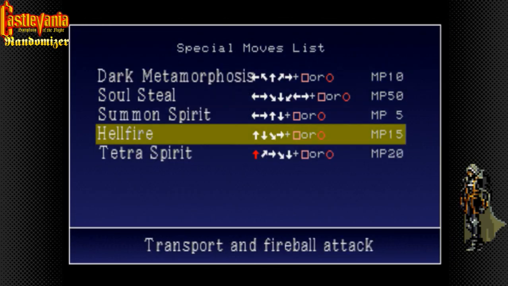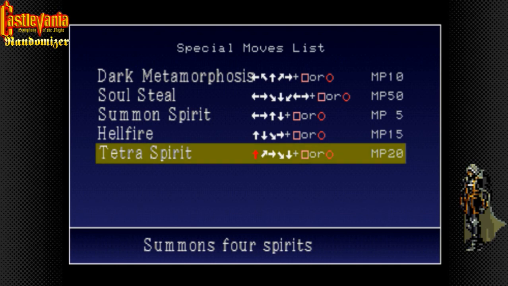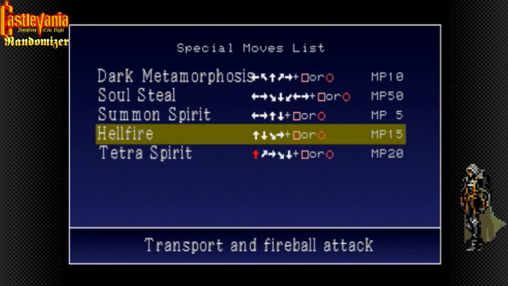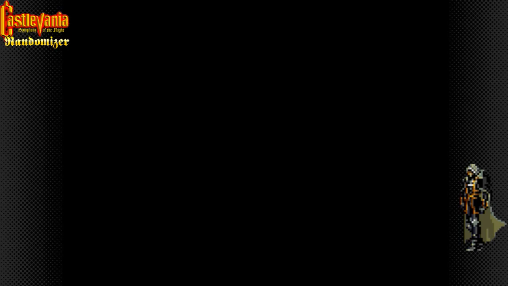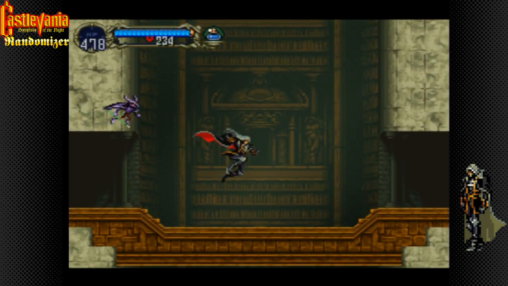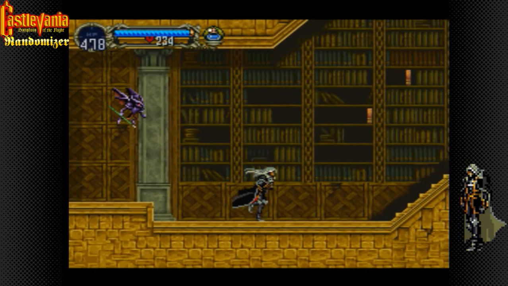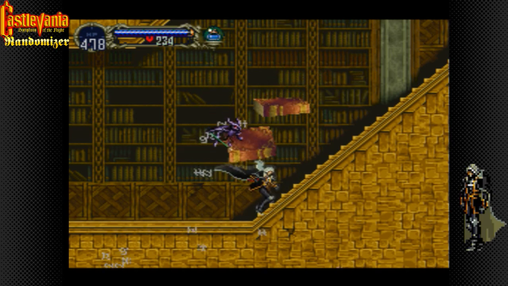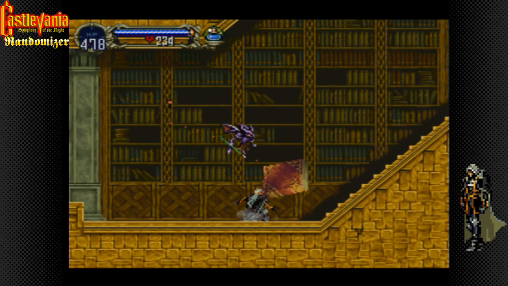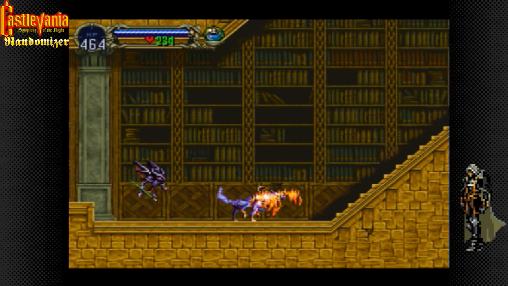And then having the scroll just means that I can see how to cast the spell. You don't need to have the scrolls to use these spells. You've seen me cast some of them. But it just tells you how to do it so that you can see it if you don't know how to. Alright. Let's just get out of here.